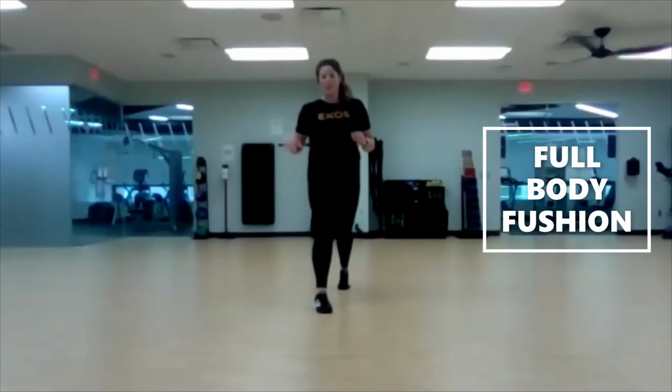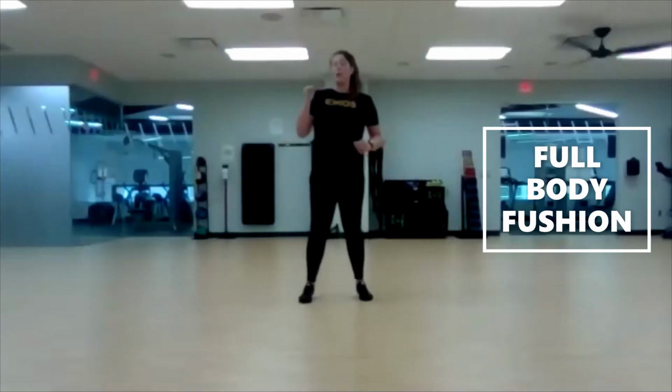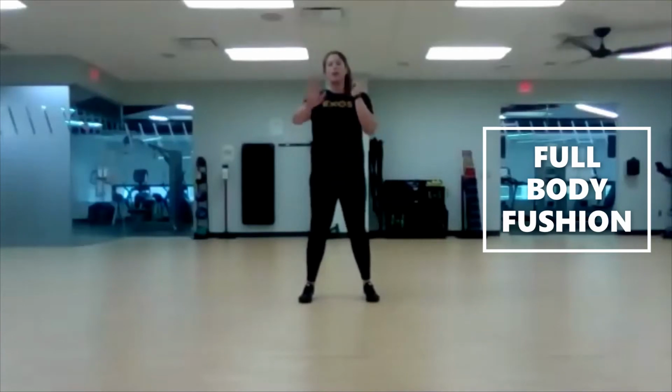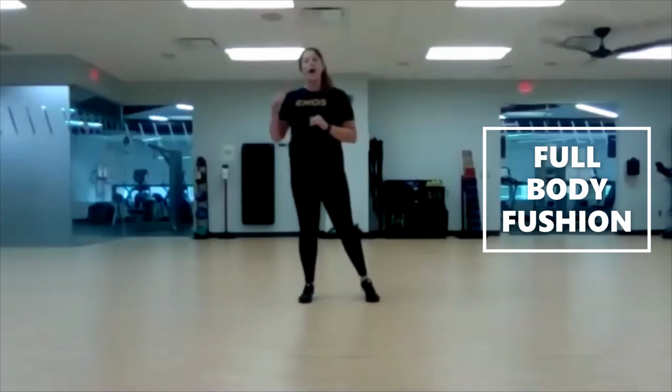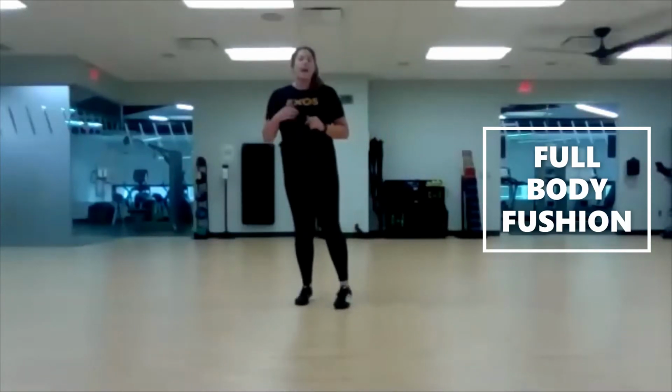So that right leg's gonna go down, get yourself into plank ups. Just using, because we're on the right side of the body, drop yourself to a low plank with your right arm, left, right, left, right, left, right, left. Just transitioning from that high to low plank.